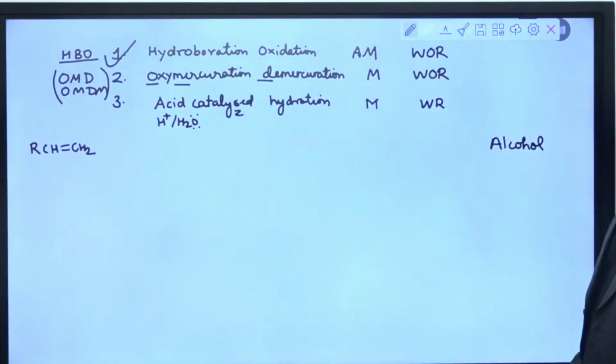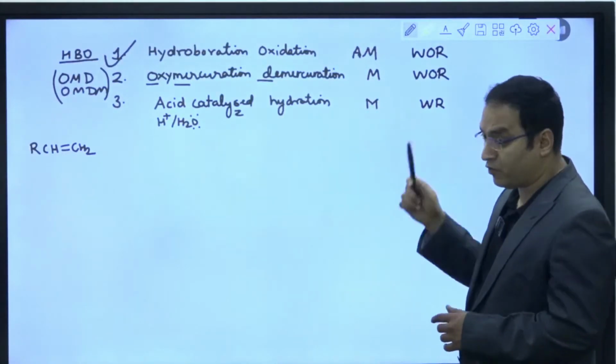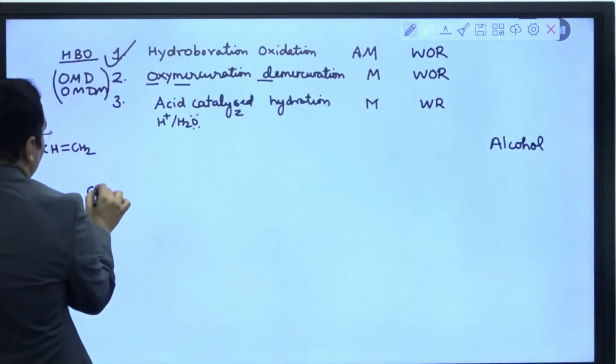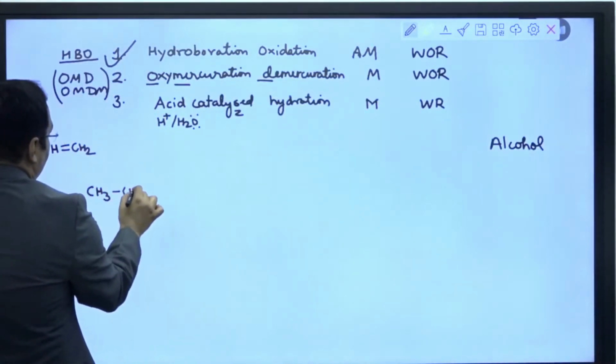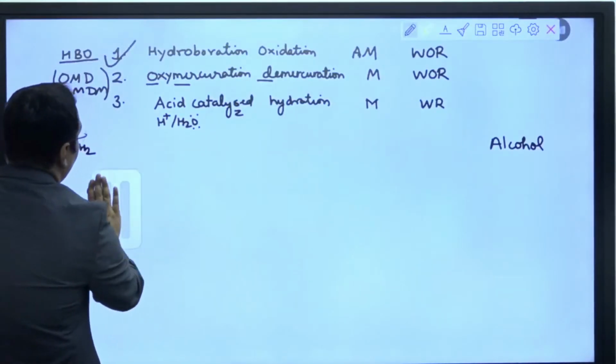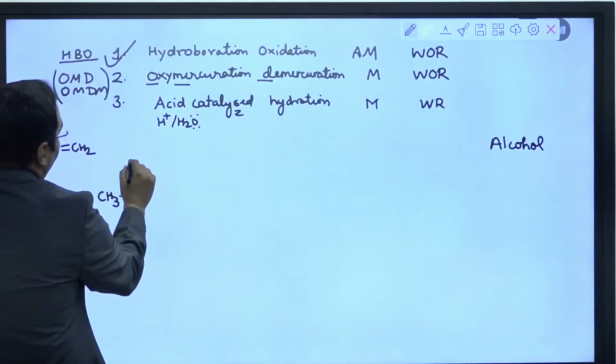Yes, Ronak? What's the question? These three reactions, do they give the same product? No, no, no. They will not have the same product. That's what I'm saying. This is the anti-Markovnikov product. I'll explain what it means with one example. So let's take this example, CH3, CH. I'll take an example which can showcase different products for these reactions so that you can get complete clarity about it.